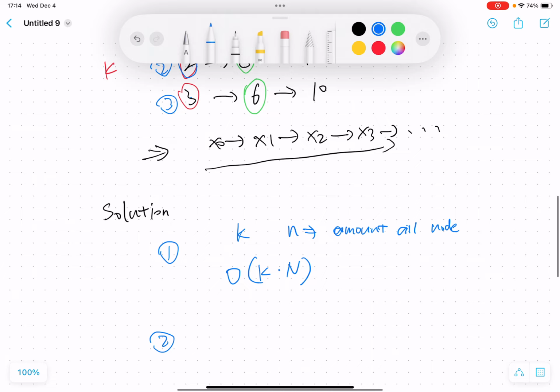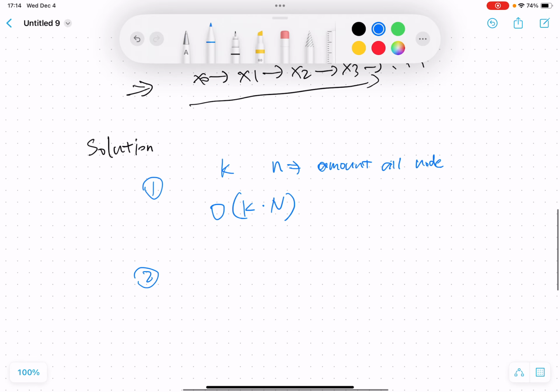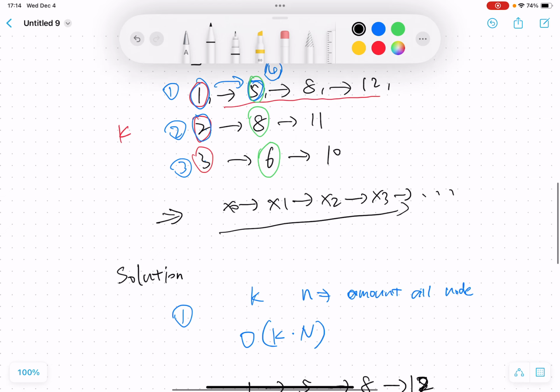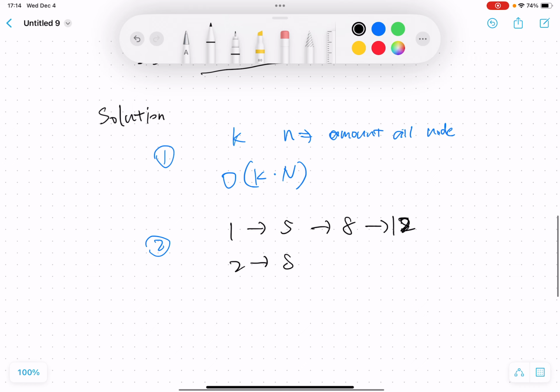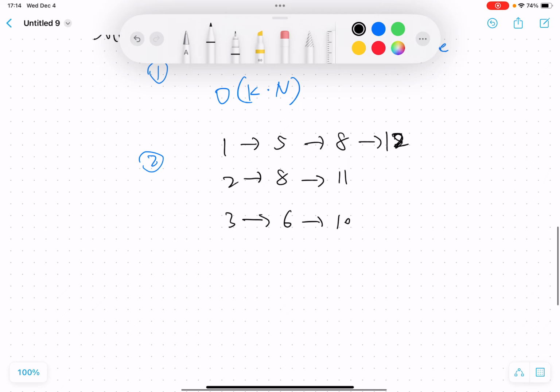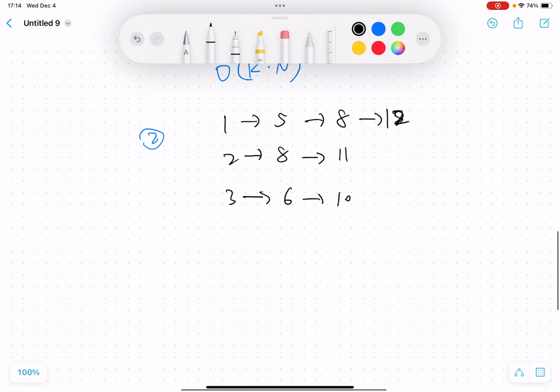For the second solution, we can copy the example: 5, 8, 12, then 8 and 11, then 3, 6, 10. In the next part, we can use another method to optimize. This video will show more optimization methods for this problem.